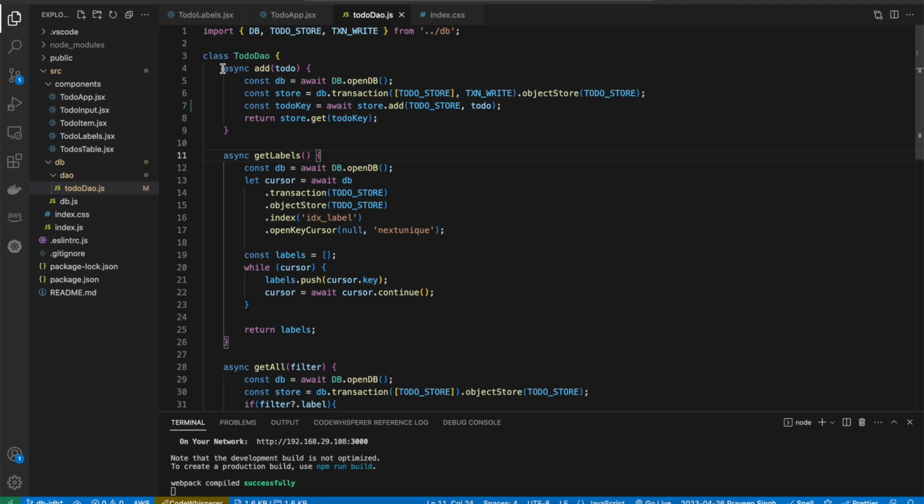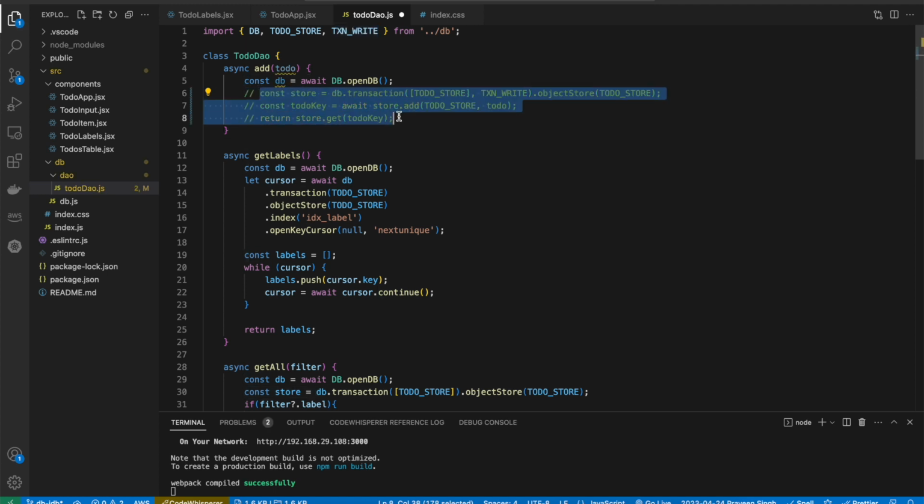For example, if you look at this code, the add part of it, you will notice that we are working on only one store, but we are repeating this name in multiple places. That is one here, and we have one here. And since it is an add operation, isn't it understood that it will be a write operation? Do we really need to provide it? On those assumptions, IDB created a few helper APIs which can minimize the number of lines of code. So what I'm going to do is clean this whole code and try to use those improvements.